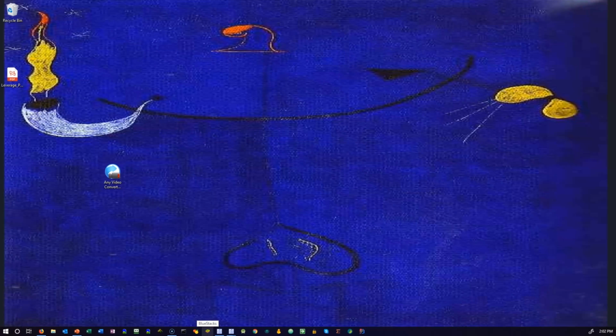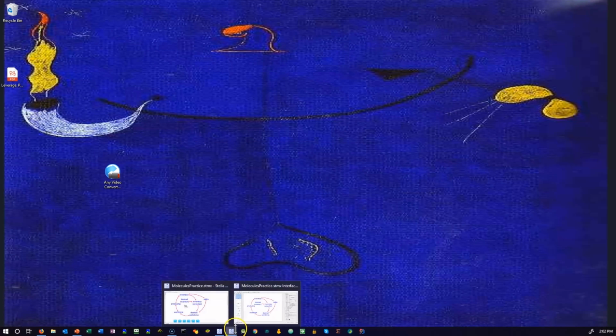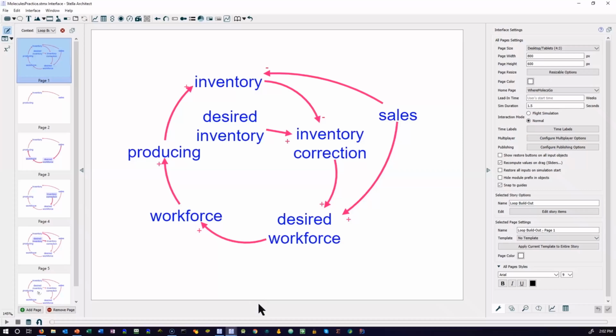So with that explanation of the problem, let's think about the process that you use just before you get to the actual modeling stage, the simulation modeling stage. Well, the first thing you do is you come up with some hypothesis for the behavior that we just saw, that oscillating behavior, a dynamic hypothesis, or many dynamic hypotheses. And let me show you the dynamic hypothesis that you have already come up with.